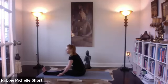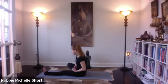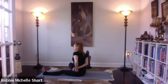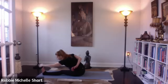Slowly build it up. Scoop under the heel. Bring it across to the other leg. Circle that right arm behind your back. And you can bring a strap or a scarf or a belt to use to bring the hand and the foot together if you can't quite latch here. Left arm lifts. Exhale, release.